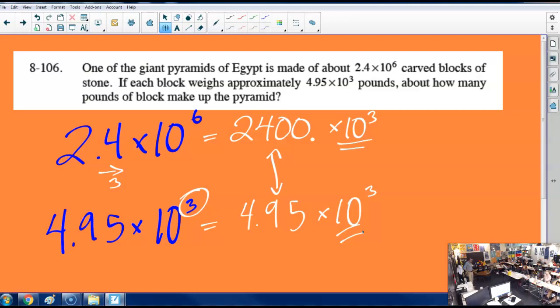1.188 to the power of 10. Was that division? What'd you do? If each block weighs that much, about how many pounds of... Oh, you multiplied these together, didn't you? So we actually... And I was just giving you an example. For the problem they're actually asking us to do, we don't have to do this. I was just giving you one more example of how we mess with powers. Here, we just need to multiply these together. What could I do to multiply these together without typing in both of those?